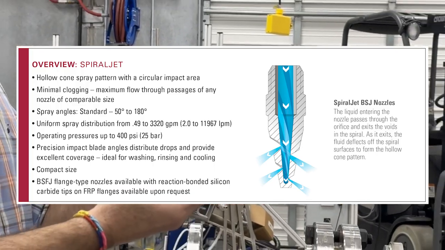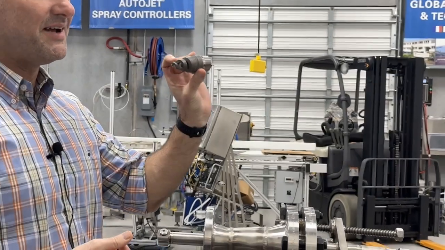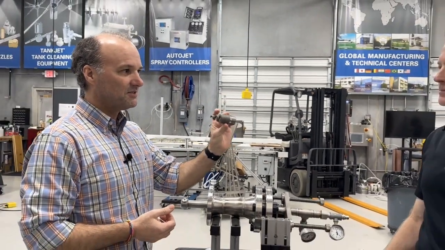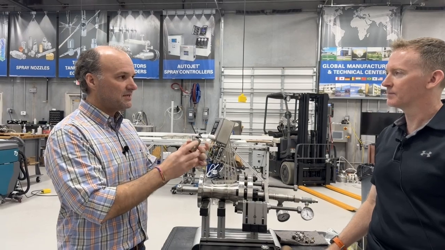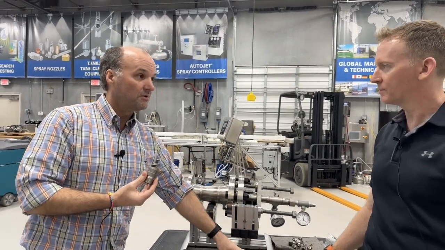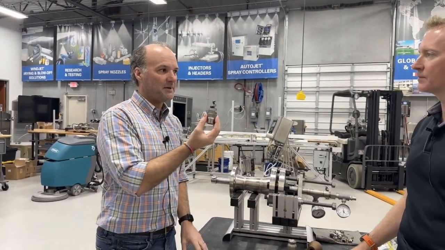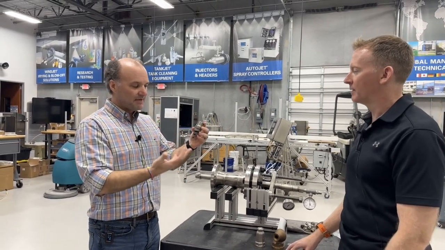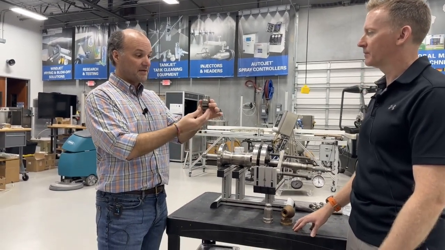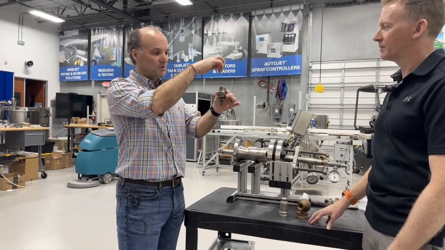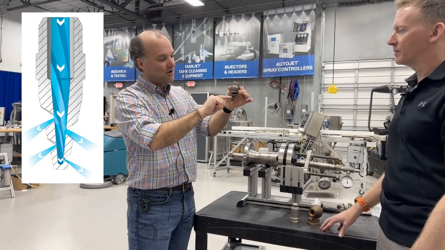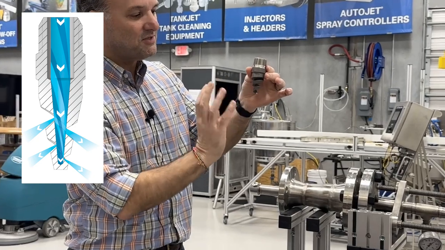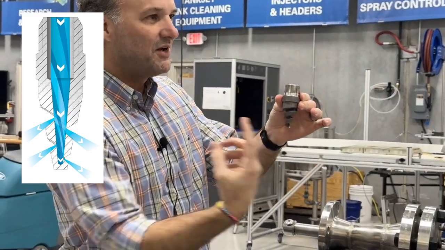And most people think that this spray nozzle right here actually has maximum free passage. And when you get into the larger sizes, most full cone nozzles actually have larger free passage than this. Okay. And it's a little counterintuitive. It is very counterintuitive, but a lot of people believe that. And one of the ways that this works is when the liquid comes in, it shears off of these individual veins. So you actually have cones inside of a cone.